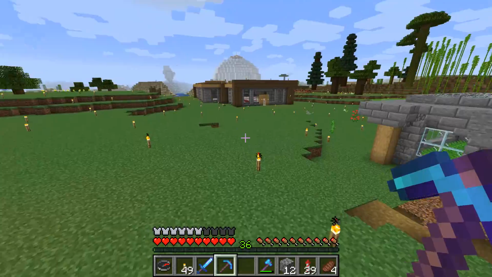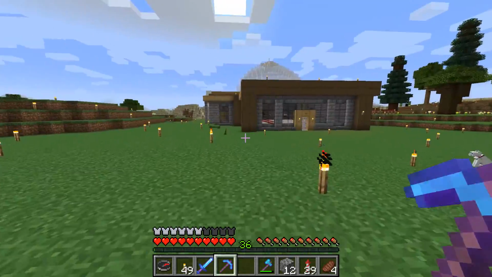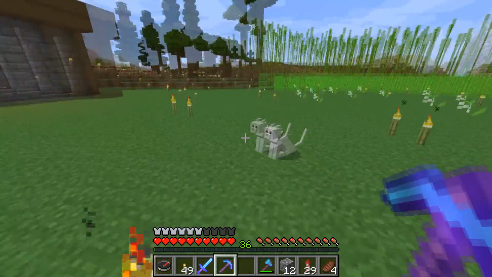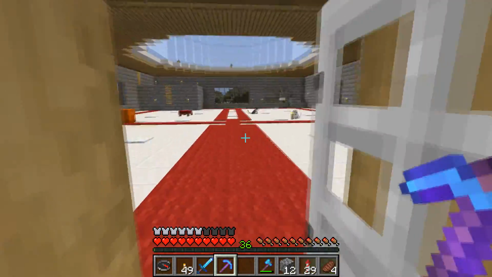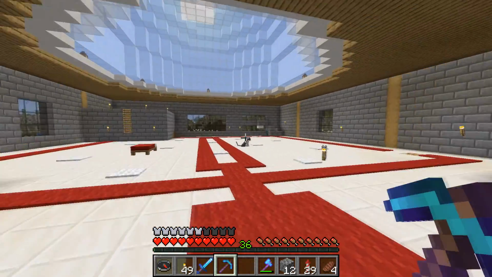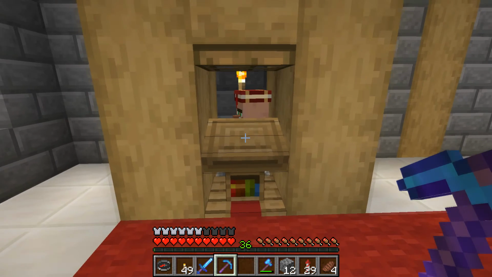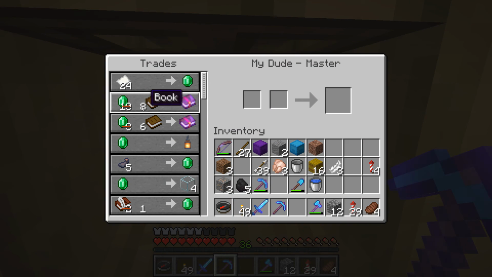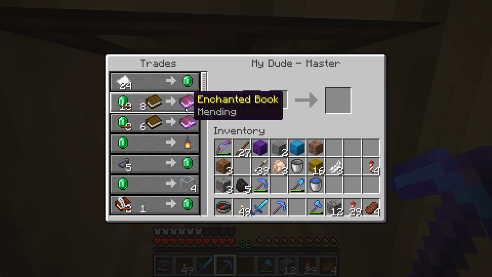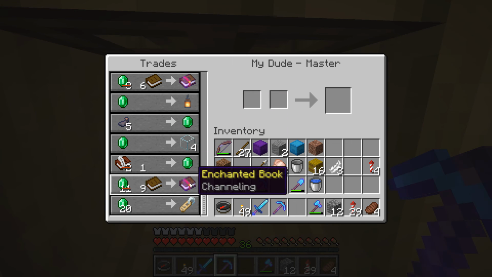Now, I've got a villager with mending over here. It keeps producing cats, and I keep taming them. So, I mean, I've got plenty of fish. I have a zombie over there. I gotta figure some stuff out, but this guy has mending for pretty dang cheap. It's not the cheapest ever, but it's pretty dang cheap. He's also got channeling.